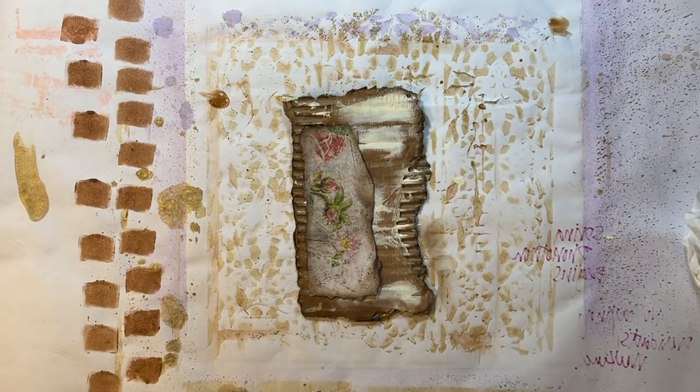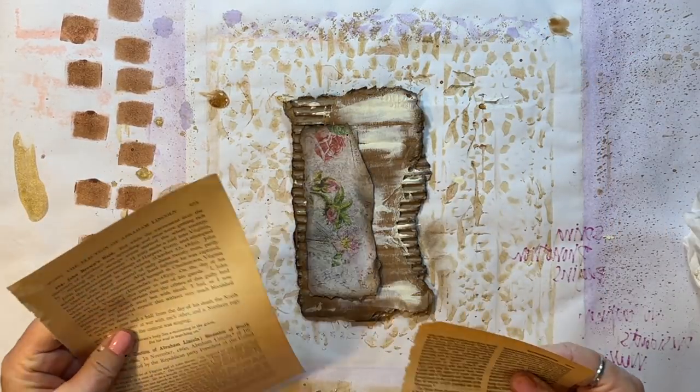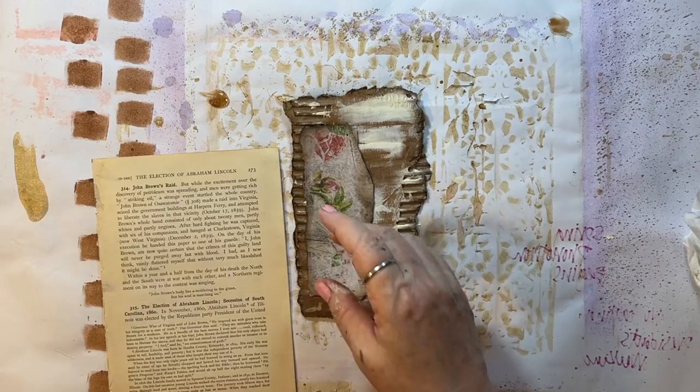I think I want book page. Let's see, what did I do with my book page? That's not book page. Oh, I guess. It picked up a bit, and now I can't find anything. Isn't that how it goes? This feels a bit sturdier. Maybe I'll use it.